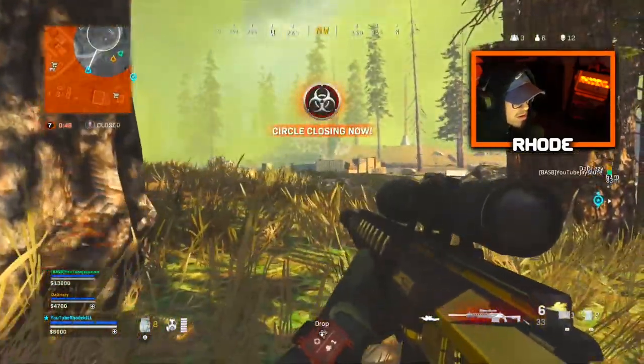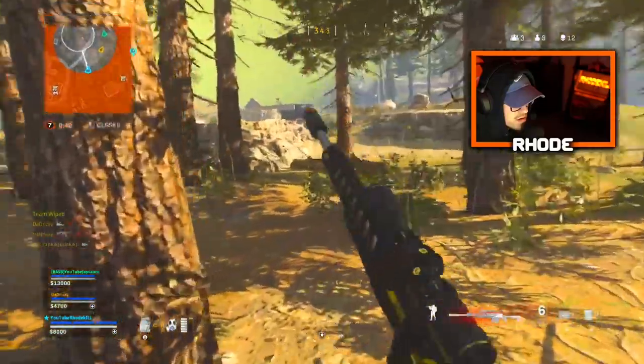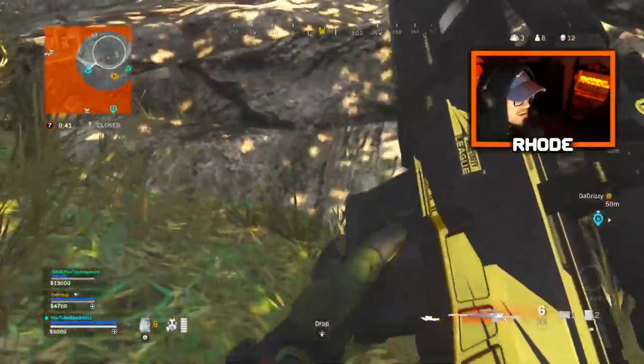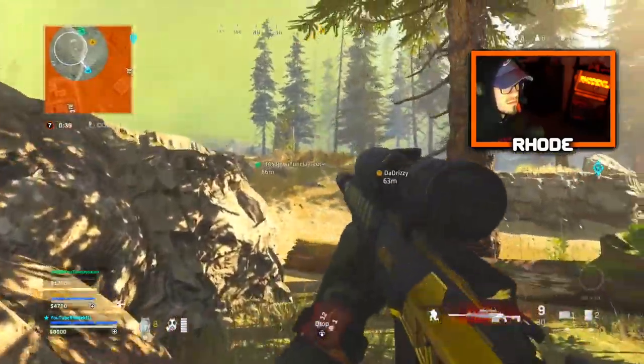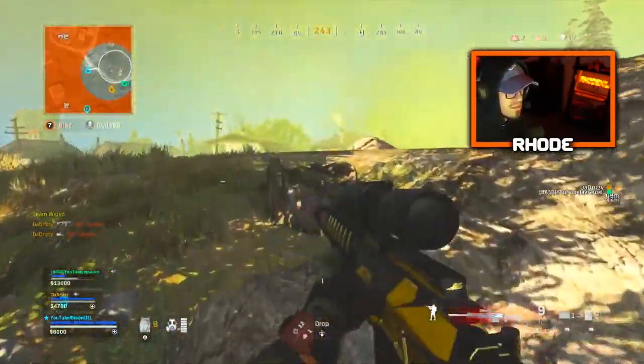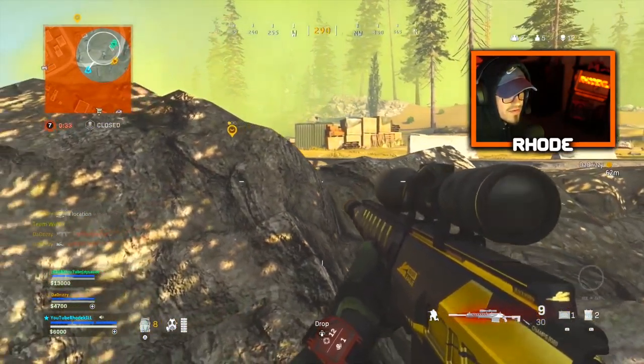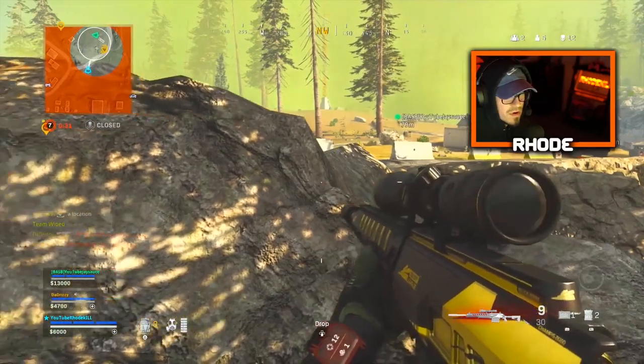That guy was steady chilling, bro. They're gonna be right in front of him. Oh, there's a guy right up here. They should be right there. Yeah, there's two of them in there. I downed one, he revived him. Yeah, it's just two people.